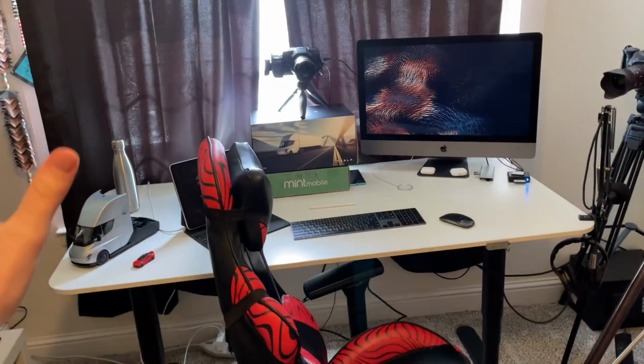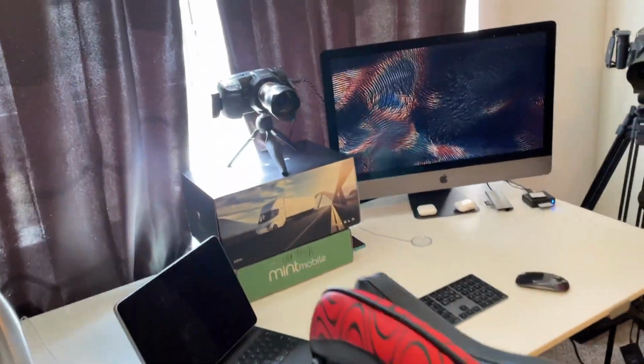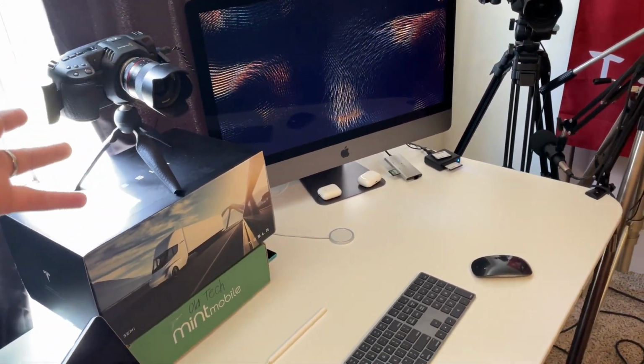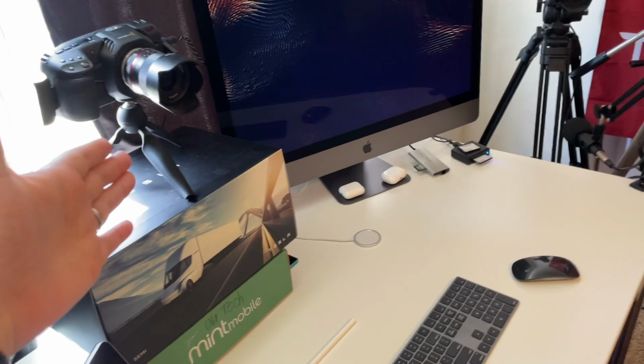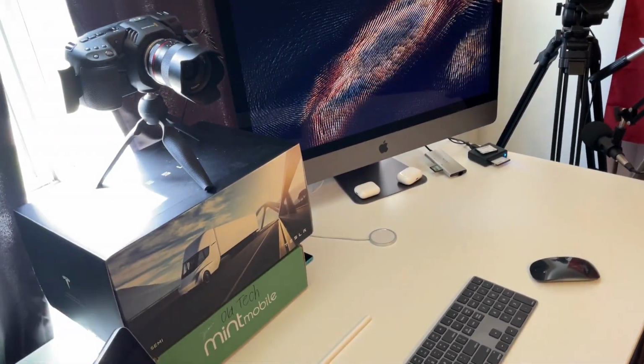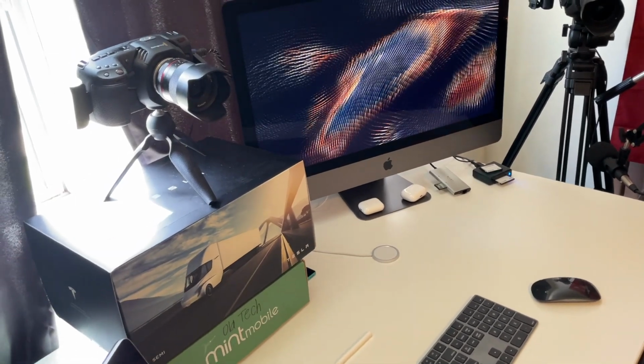And I know this isn't the prettiest setup, but having the camera at a very specific height was important to me for the live stream setups, and it's kind of difficult to find a tripod that hits exactly at the height I want this to be. Right now, just using a Mint and Tesla Semi box seems to be working fine, but most tripods are usually too tall or too short for me, and I need something that's a little bit in the middle.